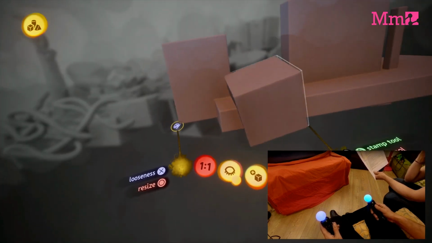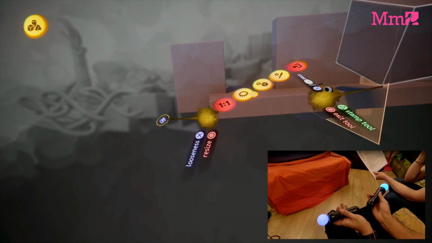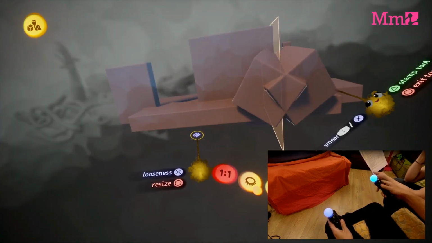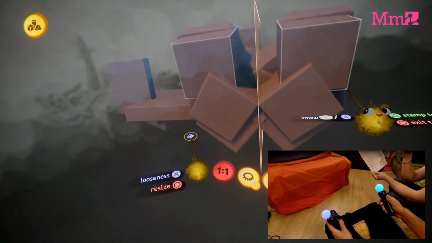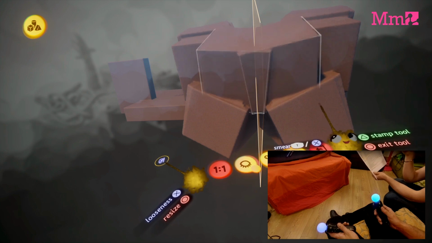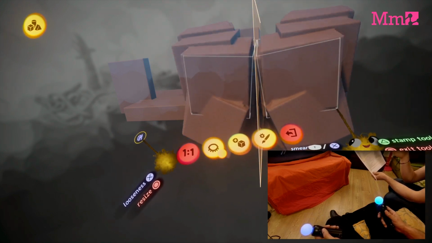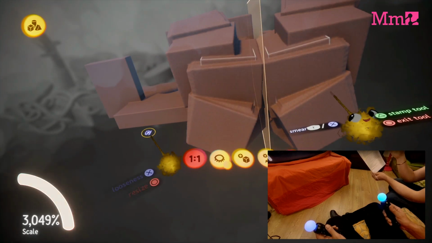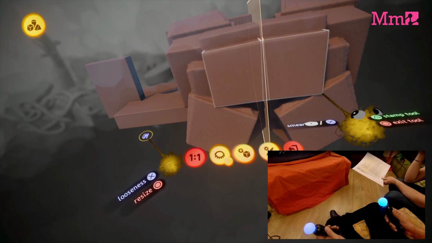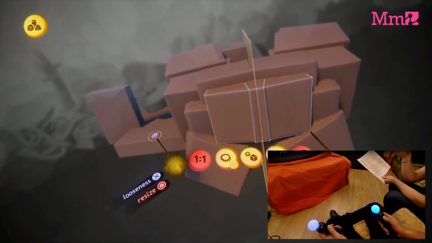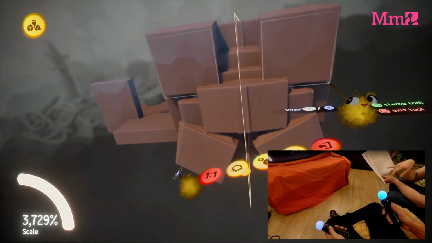To gesture to mirror, you tap the two backs of the controllers together like this, and it activates mirror. It's also important to note that your mirror plane will always be where your first edit was placed in that sculpt. So if you want to use the mirror properly, it's worth knowing that in advance, and maybe using the grid or something to make sure your first edit is in the right place and your plane will go there. You can't edit the mirror plane after the fact. Very important tip this.